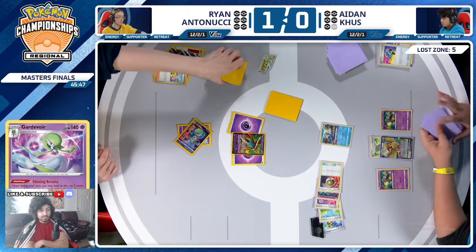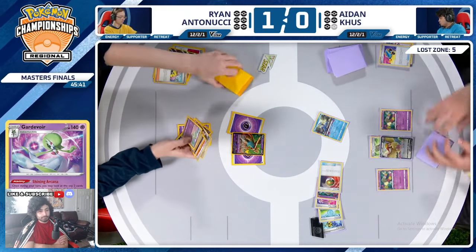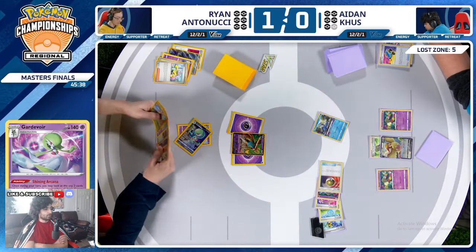So Iono is being used here. This doesn't hurt Aiden in any way. Aiden really did not like his hand. He wanted more Colress anyway.